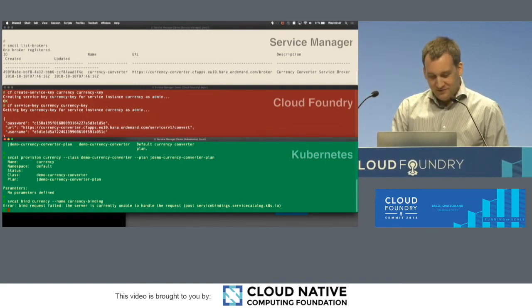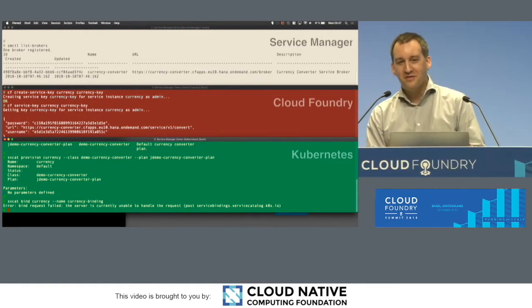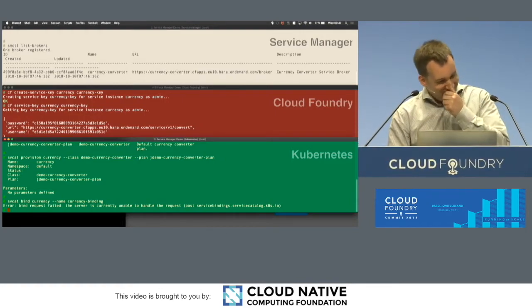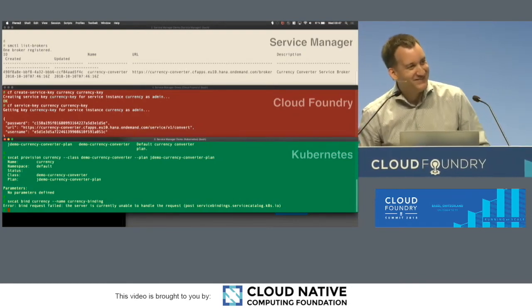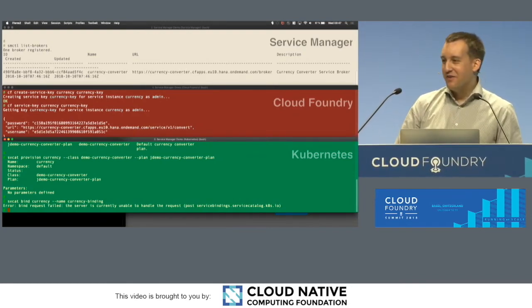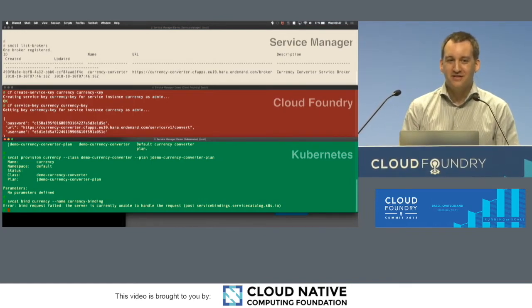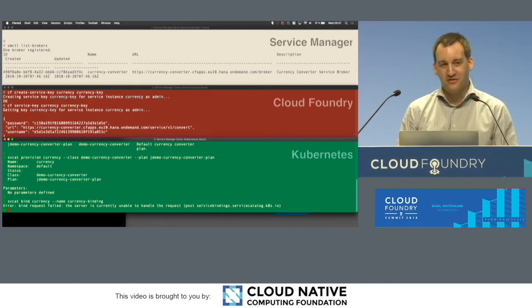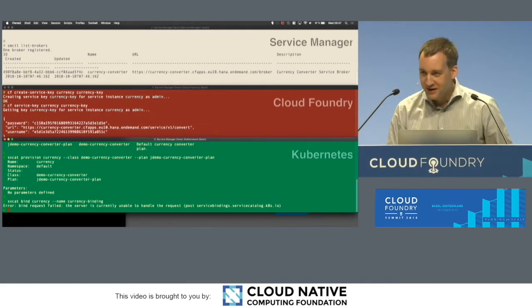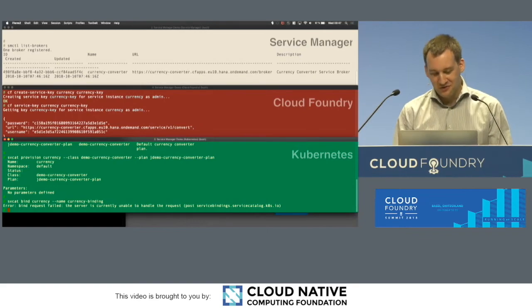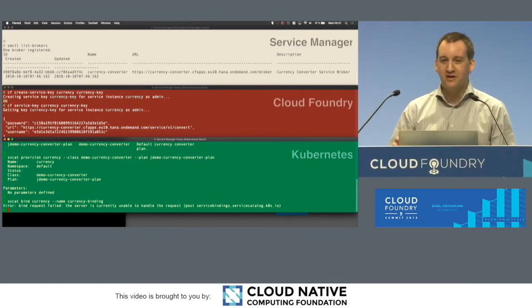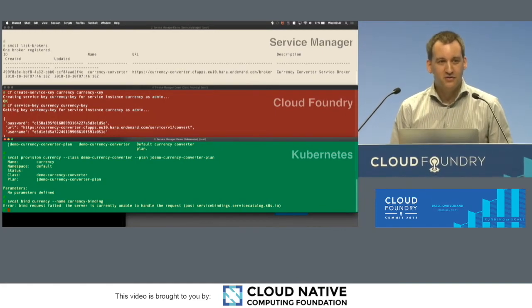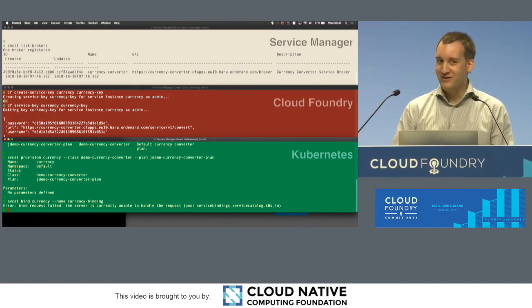You can imagine that basically the same thing works in Kubernetes as well. I was able to create an instance, so the communication between the service catalog in Kubernetes and the actual broker did work, but for some reason the binding didn't work. I don't know. I have a session about the service manager later this afternoon, and I will retry this demo.